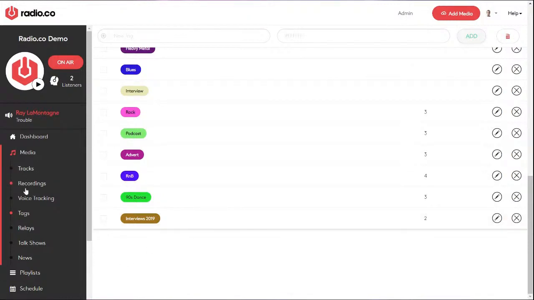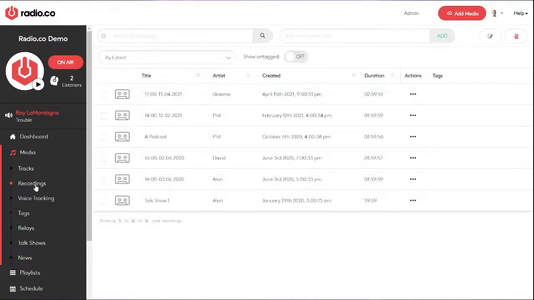Before then, you'll see here a section called recordings. This is actually where you'll find your live recordings, because when you schedule a live broadcast, it doesn't matter whether it's a live talk show, a live music show, whenever you schedule any live event, you can schedule it to record. So as soon as you come off air, you will have this MP3 file of your entire show. So here is a 3-hour show that I did last month all ready to go. I can click on this button. I can download the recording and just keep it saved on my computer.